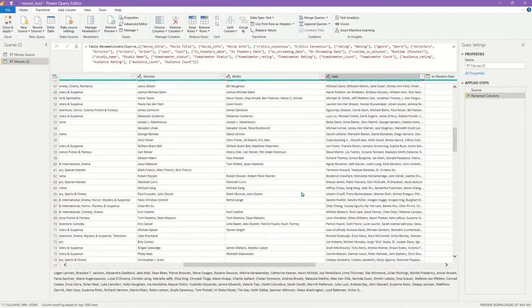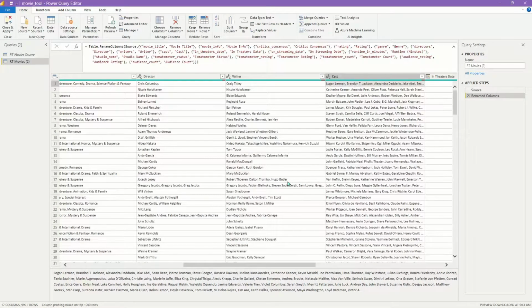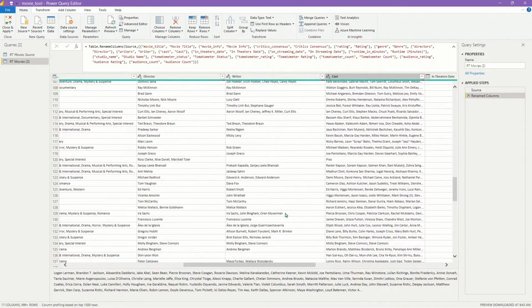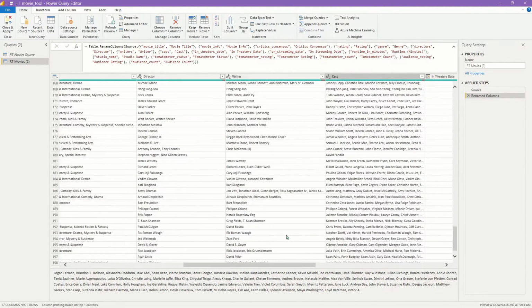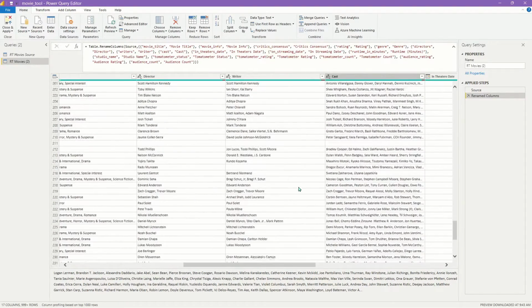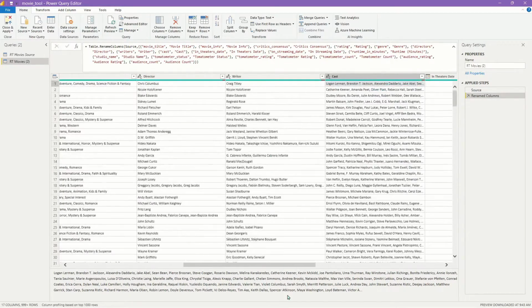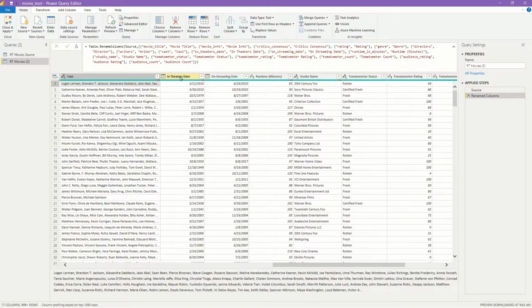As I scroll down through all of these names, I'm also just keeping an eye out for any names or anything that look like they've maybe been manipulated or not converted well in the translation of the CSV into Power BI. Sometimes you end up with weird symbols in the data, but fortunately, it doesn't look like I'm seeing too many of those. If they come up, that's something that we can always fix after the fact. And then everything else is looking good.